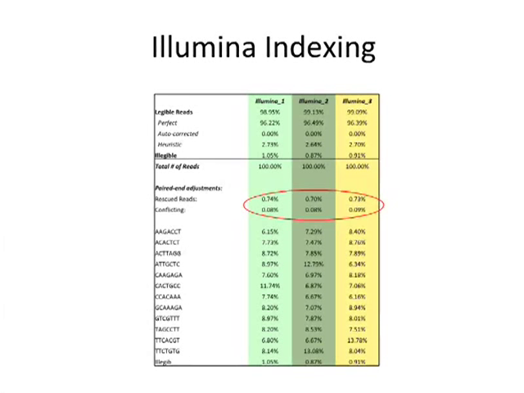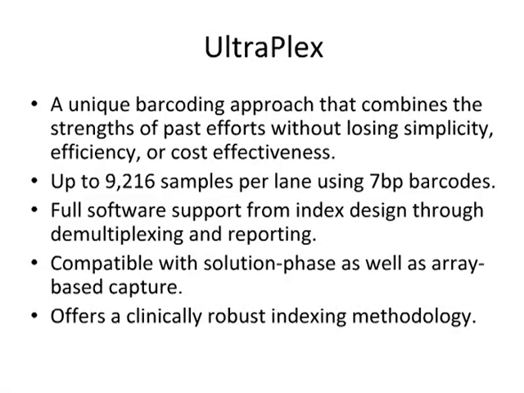Well, there's a very small error rate associated with the association of that index read with the correct paired reads. So what we've simply done is developed a slight alteration to the way the barcodes are introduced. That gives us an ability to go up to a little over 9,000 samples per lane with full software support, and more importantly, we can correct for that error. If this is of interest to anyone, in the interest of time, I'll just say please contact me.